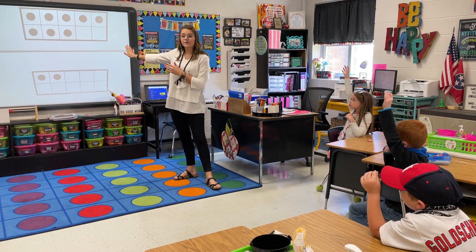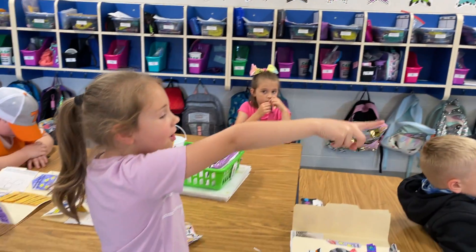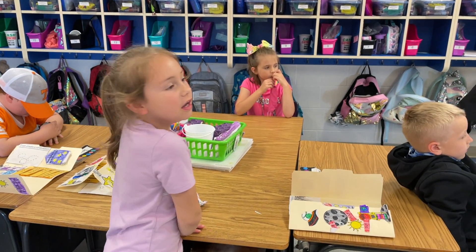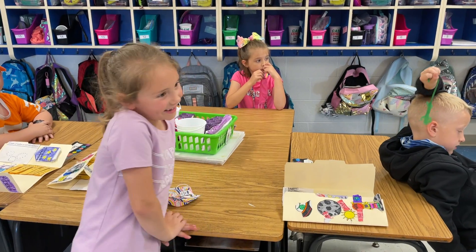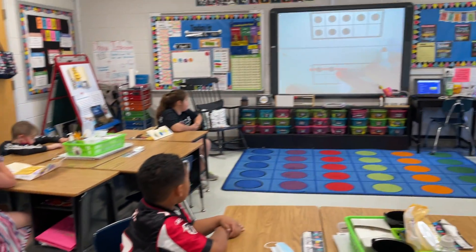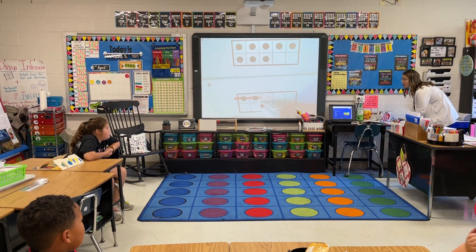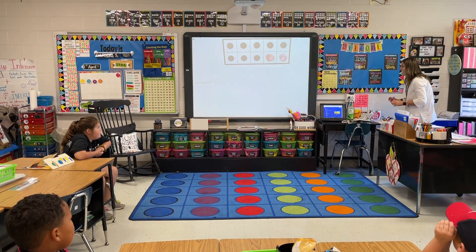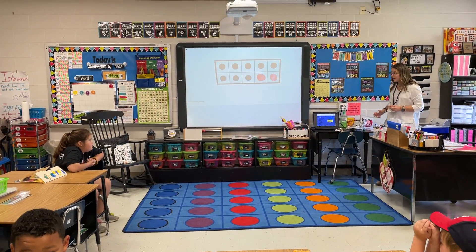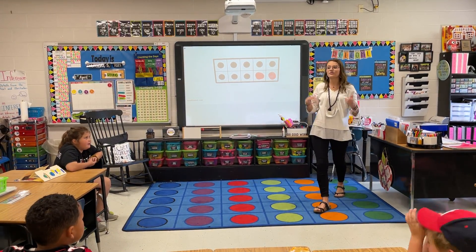What could I do with those to get rid of a 10 frame? Bailey, what could I do? You could put those two dots up there, and it could make a new math fact — minus 0 equals 10. So I could move these two dots up here to this 10 frame. I'm going to cross that out, get rid of that card, and put those dots right there. My new math fact would be 10 plus 0 equals 10.